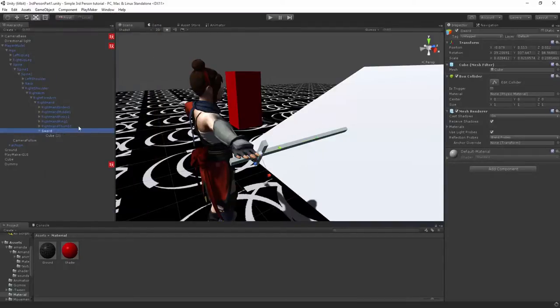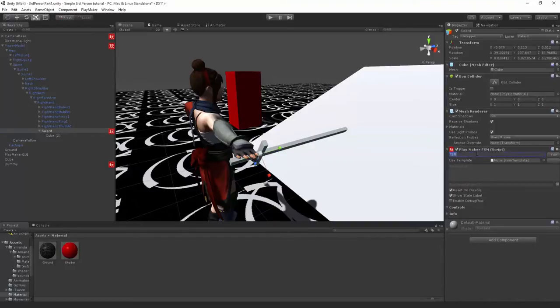So perfect. So what we can do is actually come to both our swords. This will encompass the whole object. Let's create a new FSM. We're going to call this detect enemy on swing, because we only want to detect them when we're swinging.